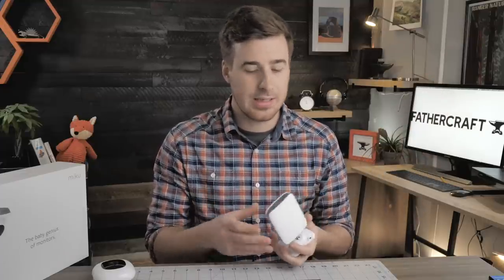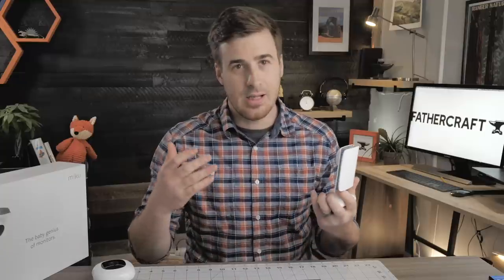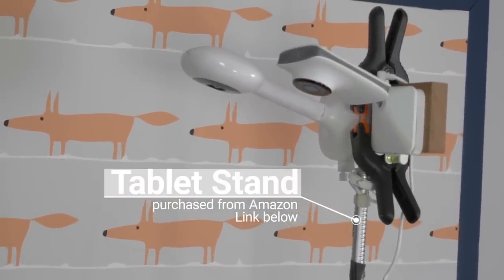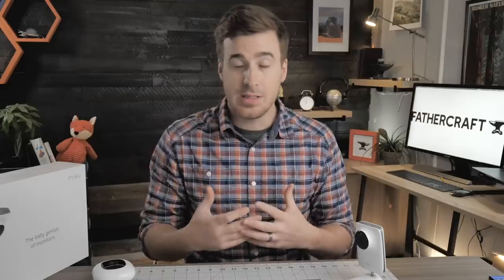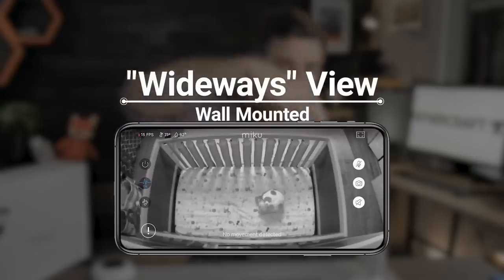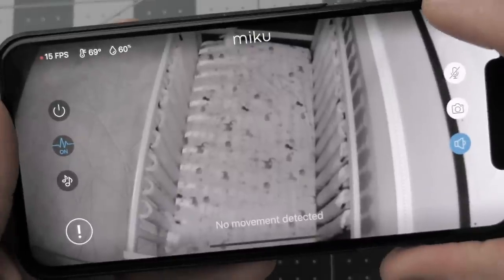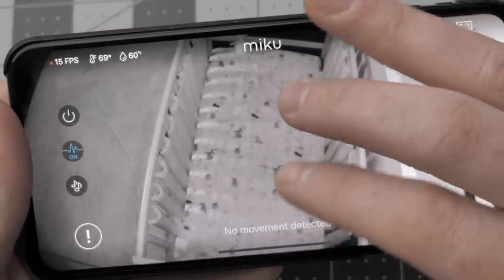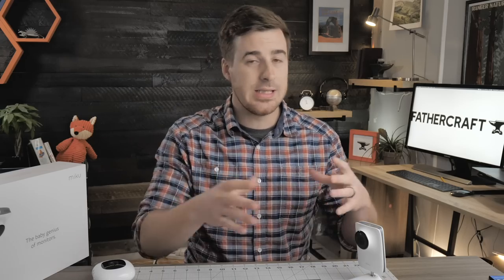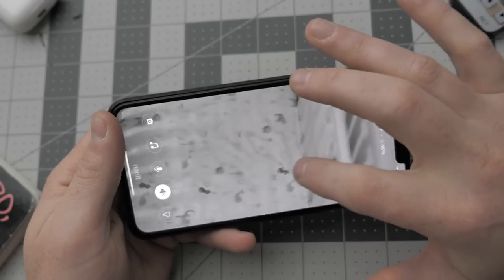Calvin's walls are made out of sheetrock and I hate drilling holes into it, so what I did was create a DIY monitor stand — I bought a tablet stand, got a 2x4, and drilled the wall mount onto the 2x4 and stuck it in the tablet stand. The view I have now with the floor stand is long ways, as opposed to if it were mounted on the wall peering down into the crib. So when you have the app open and can't pinch to zoom or swipe left and right, it would be great to zoom into the area you want to see. The Nanit Plus app lets you pinch to zoom and swipe where you want the view and focus to be.